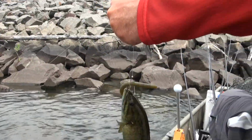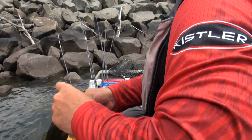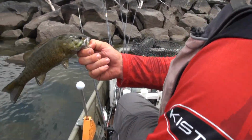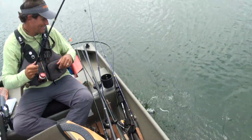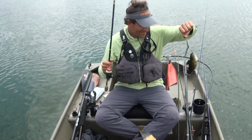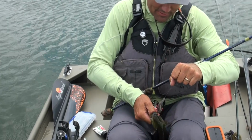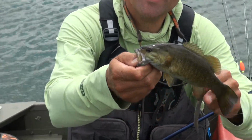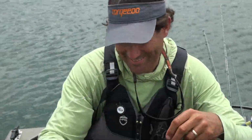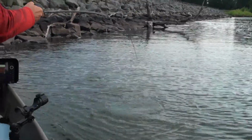Not exactly the caliber we're looking for, but beautiful, healthy smallmouth. Nice. All right, I got my fourth species of the day with a smallmouth. Gary, isn't that the same one you got? Just about. Good fish. Good fish.